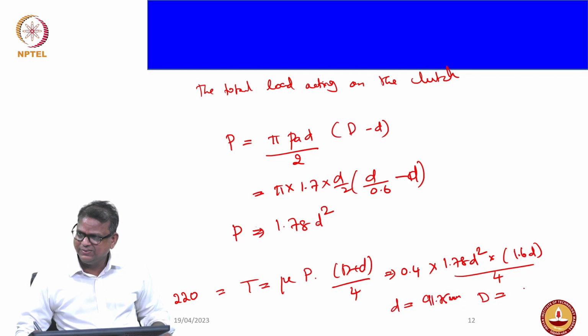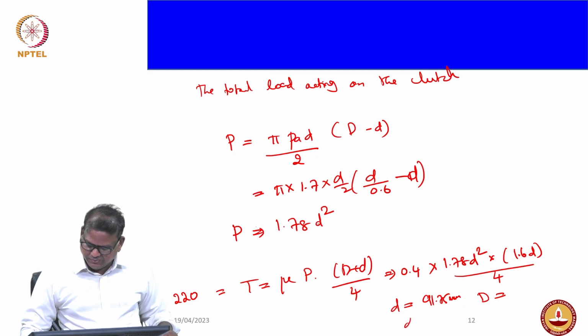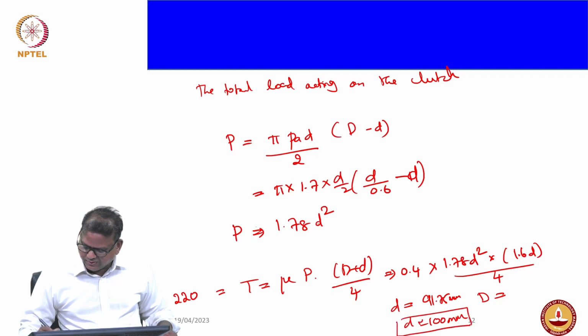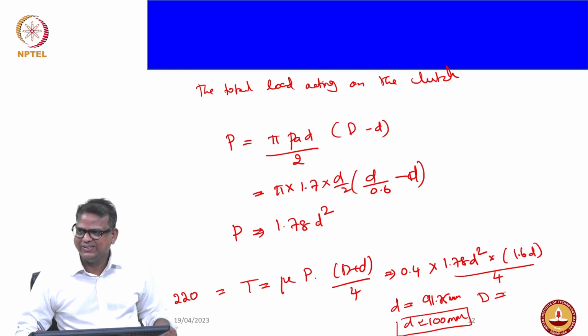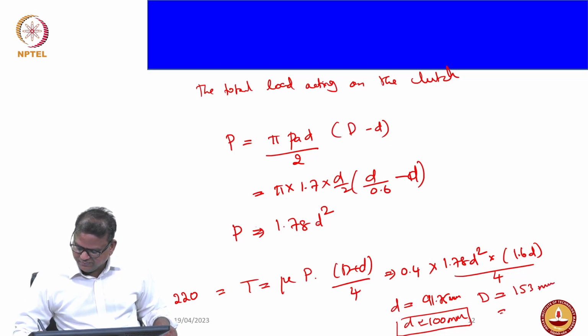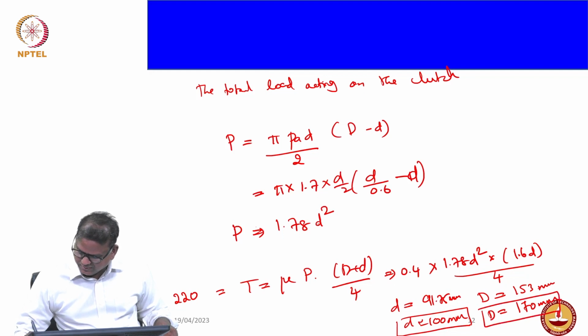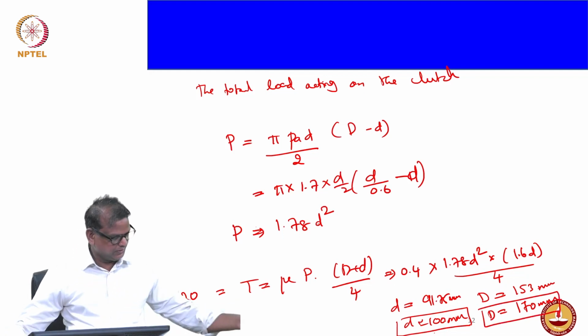And this D would be around 160, something like that, right? So maybe we'll consider small d equal to approximately 100 mm, and capital D would be 170 mm. I'm just rounding off. Capital D, how much value? 153. Okay, so 153. I'm just making it near about 170 because that's what I did here. So I'll choose 170 mm and 160 mm. Okay, so do that.